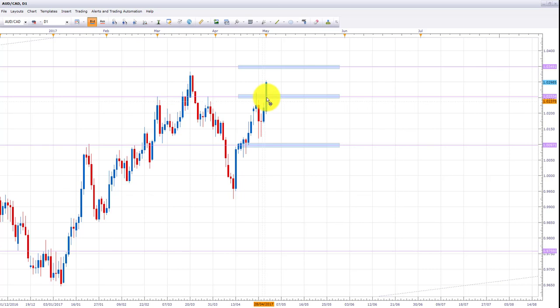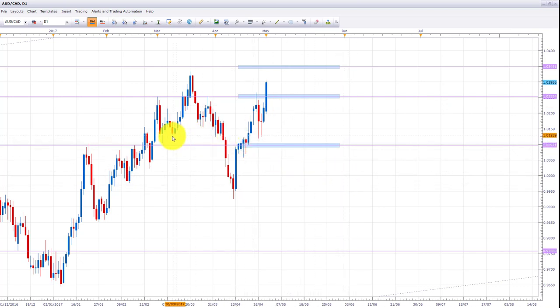Didn't quite make it all the way down before coming back up and breaking above this key area of resistance. So we could be looking at some accumulation next week in this area. You'll see this is a pretty strong move to the upside. So I would actually be looking to favour some longs on this position next week if we get a pullback and a retest of this 1.025 area of support, resistance that's going to turn into support, and we'll be looking to take long positions on this next week, potentially up to the 1.0349 area, which is up here.